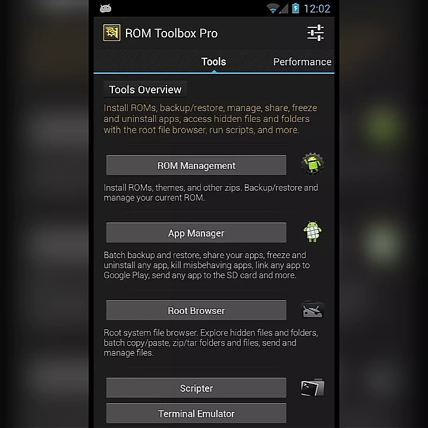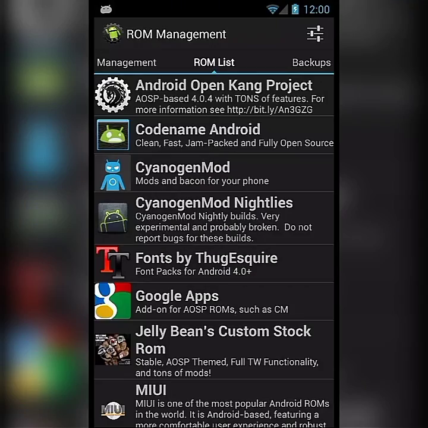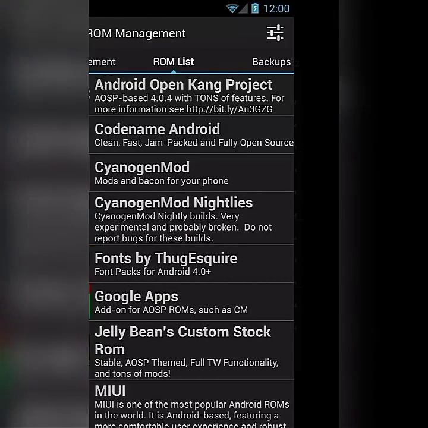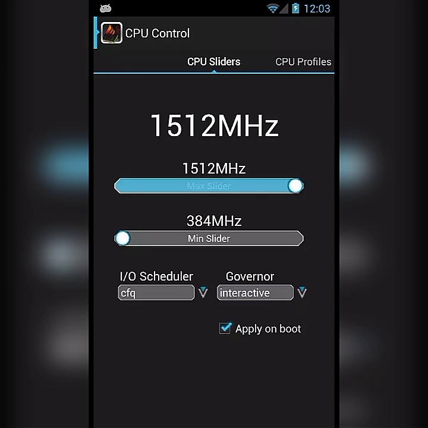It has a bunch of features that includes a built-in file browser with root, app manager, ROM management, script writer, font installer, and a lot more. On some devices, you can even change the boot animations, themes, and status bar icons. It doesn't work for every phone, but it should work for most. Do beware though, because it's been half a year since the app was updated and we are not entirely sure if the project was abandoned or not.